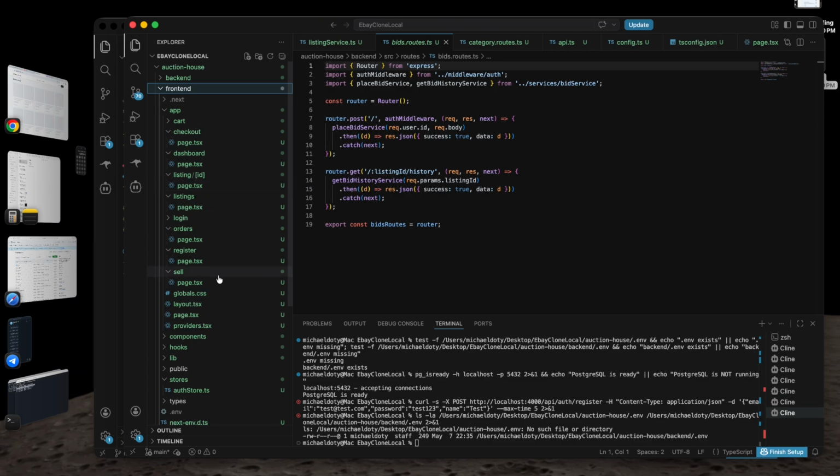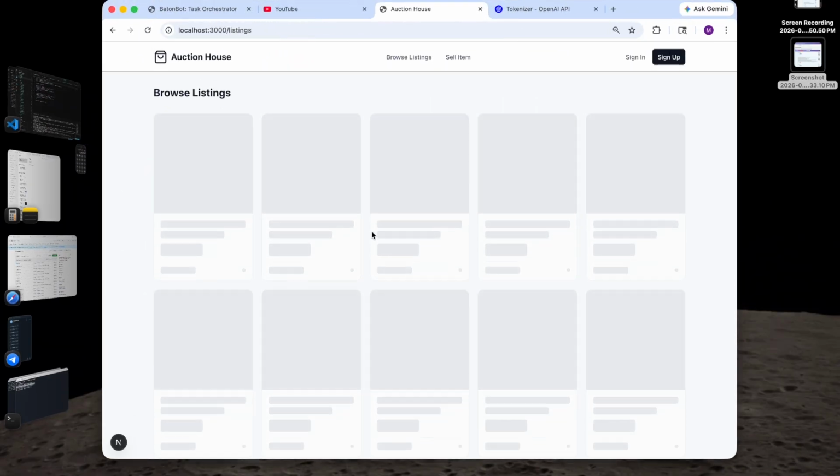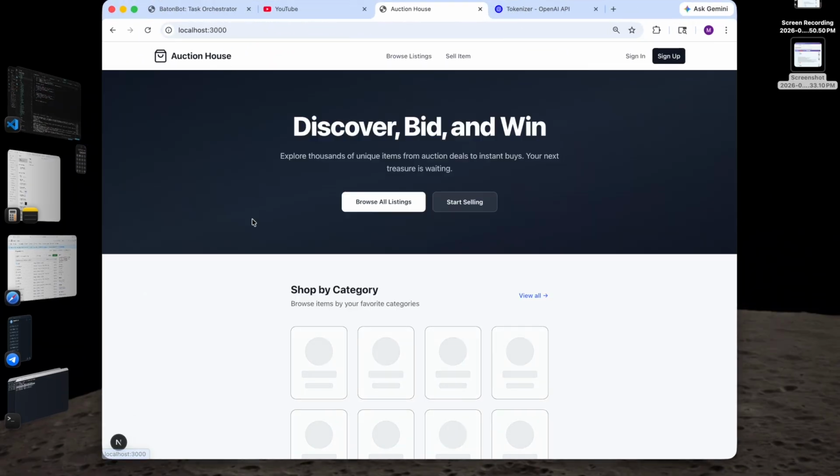Now, I want to be transparent with you all. This is what we see on the front end here, and you can see there's some things going on. There's going to be some debugging here, but we have a sign in, we have a sign up. I'm assuming you can register for this page. This is eBay. I made eBay overnight. But there's still some debugging.